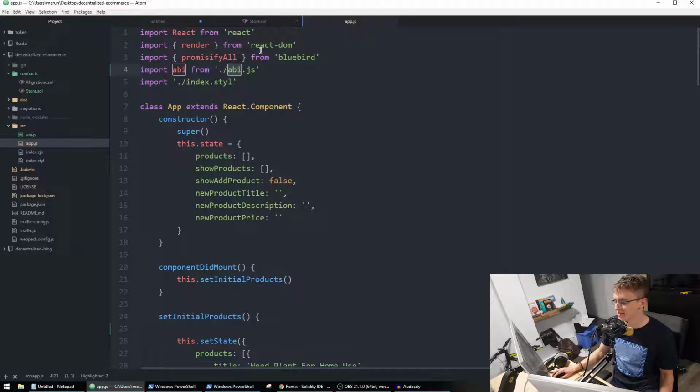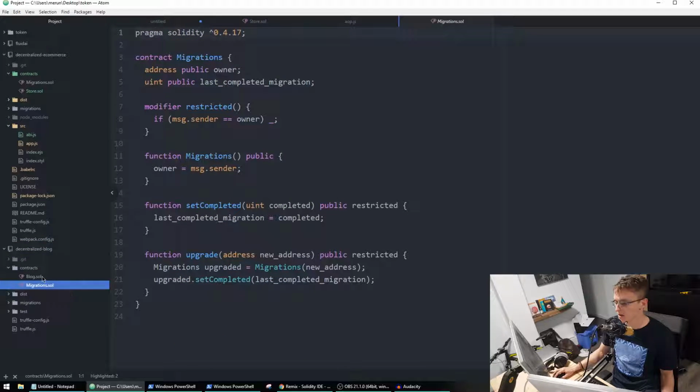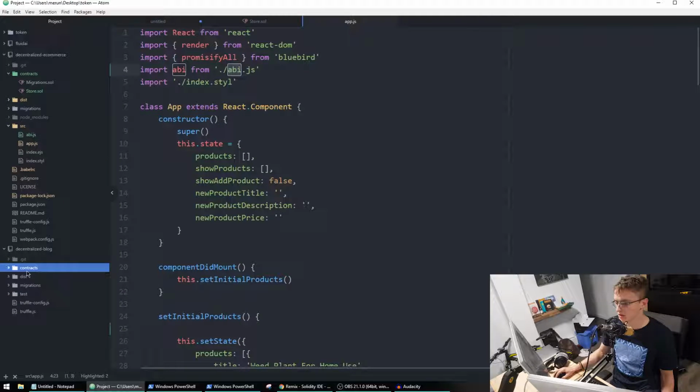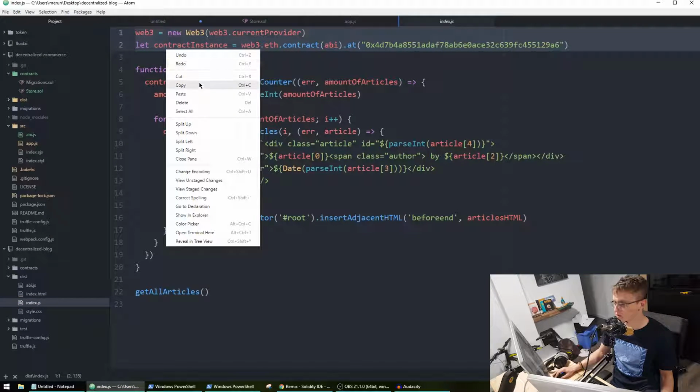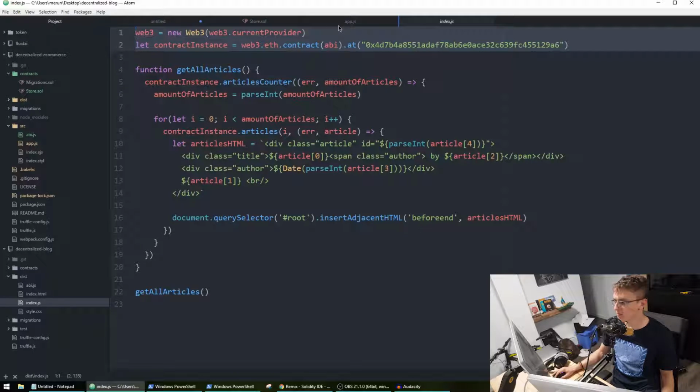Now we need to create the instance. If you remember, let's go to the project. How would you create the instance of the contract? In the distribution folder, we have the index, which is the thing. Looks like we already have Web3.